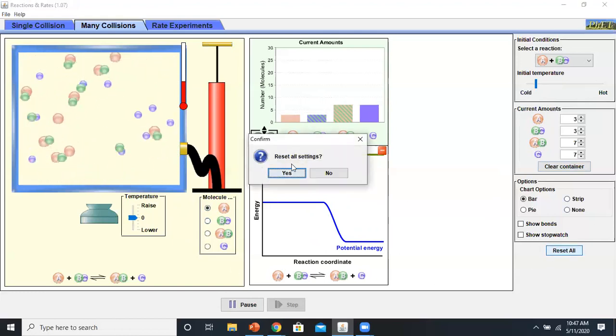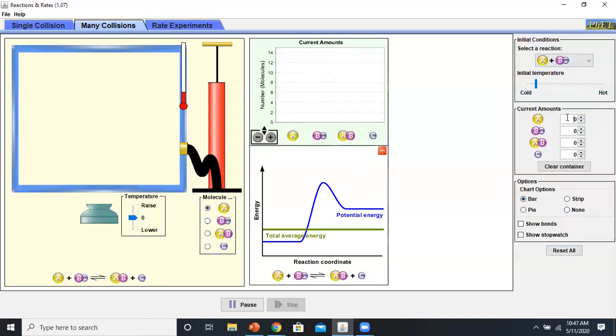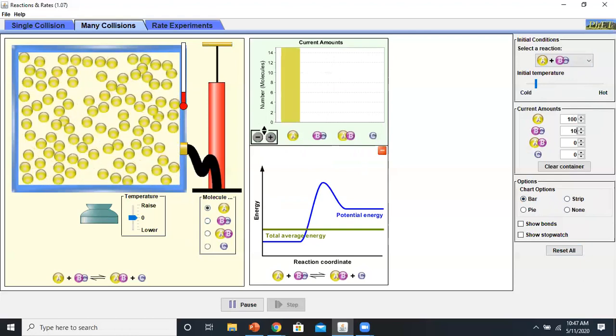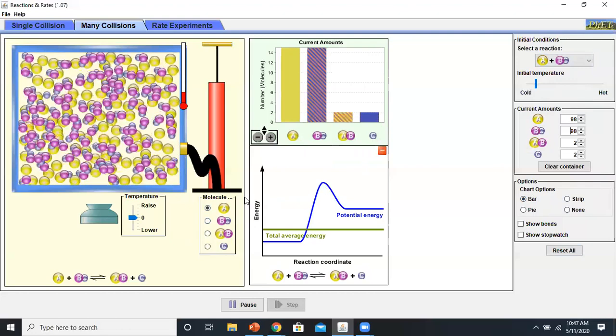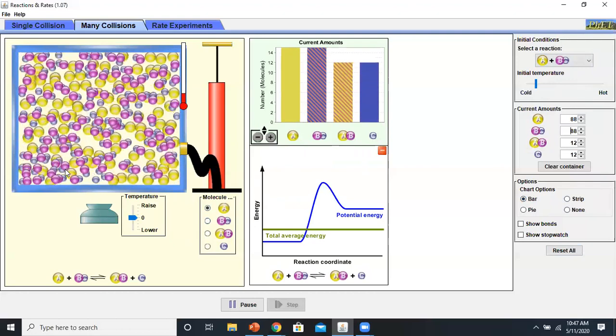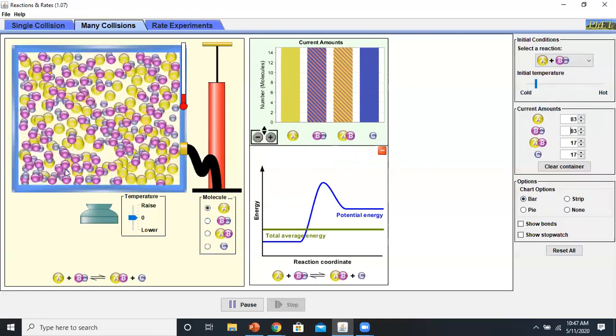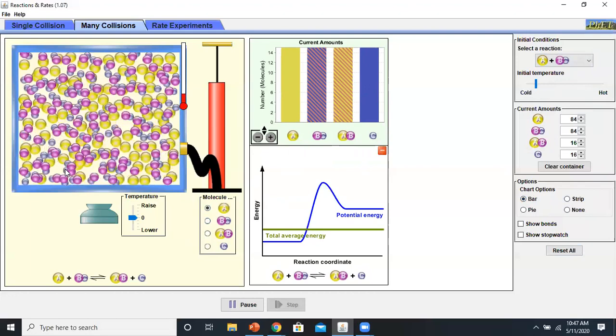So I'm going to go ahead and reset all of this. Let's go back to our initial equation. Let's look at the bar graph. Let's see if the amount of our reactants matters. So what if I do 100 and 100? Well, again, it's making the computer even lag. But there's a relatively high amount of pressure. I know it's not a variable in this case, but you have a high concentration.